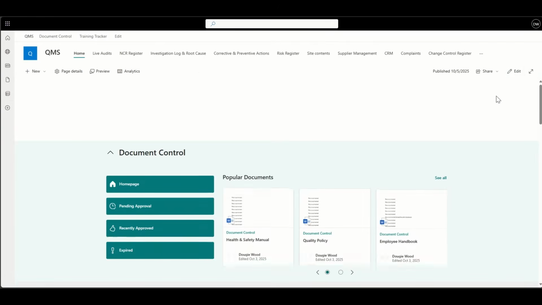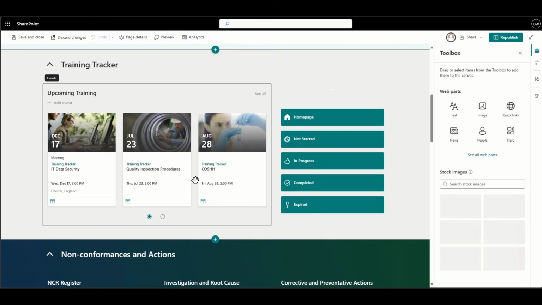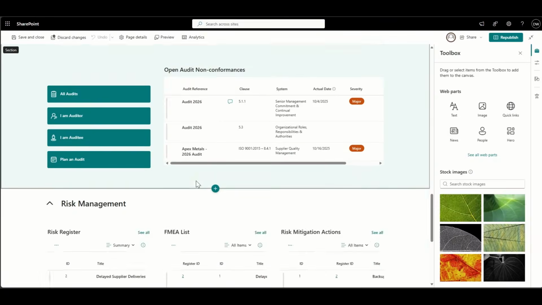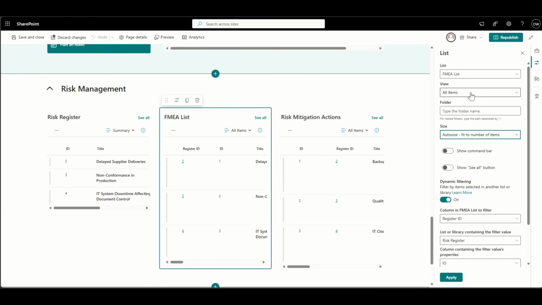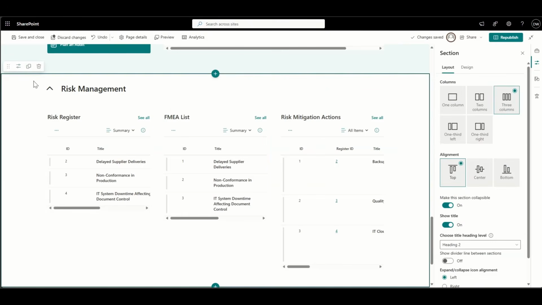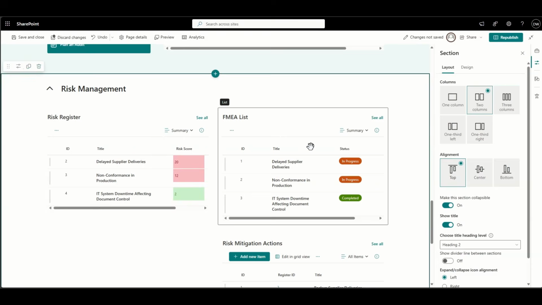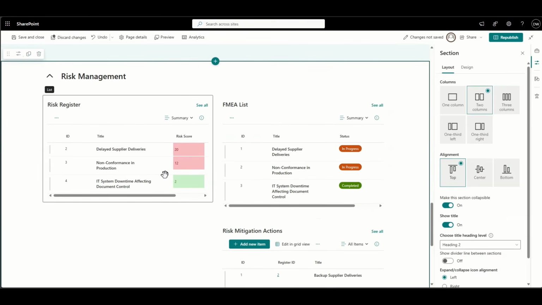Go back into edit mode, and down here we're going to change this now to be our summary view. Again, we'll just run out of space quite badly here. I'm wondering what we might do is, let's change this to 2 columns and maybe stack these 2 on top of each other.